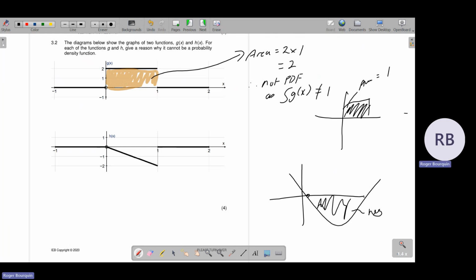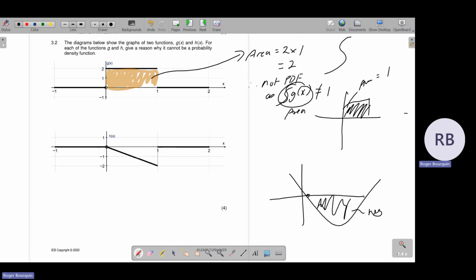Do we have to show the calculation, sir? No, you just said the area isn't 1. The area under the curve is not equal to 1, it's 5. As long as you understand that area is the probability. But we get full answer just to say that? Yeah, it's the right answer. Does that make sense, guys? Okay. When you say it's negative, so the integral of g of x, does that mean the area? So the integral is basically the area. So the area, in other words, probability is not equal to 1. Okay. Remember, integral means it's an infinite sum.